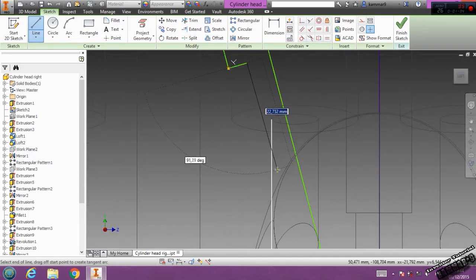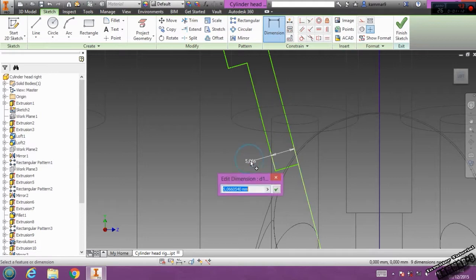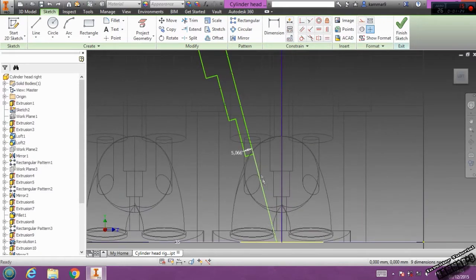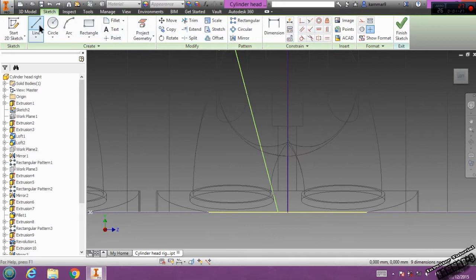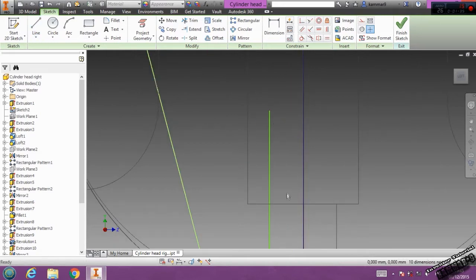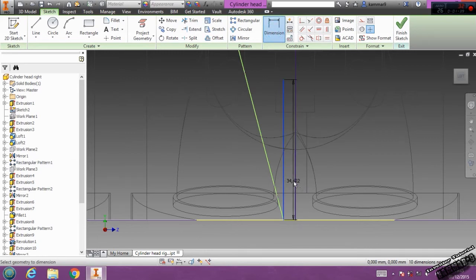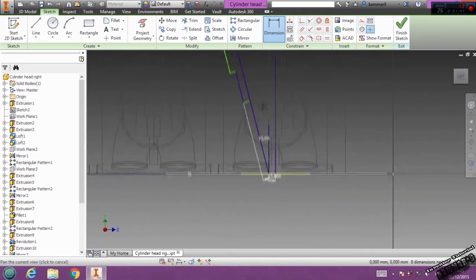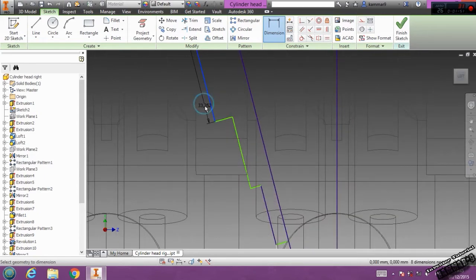That's the last one, and close it here. Now you can add 1.5 millimeter here. I have to add another line here. If you have the same problem as me, you just have to add 5 millimeter here, and we have 15 here, and you can add 80 here, 30 here, and 15 here.